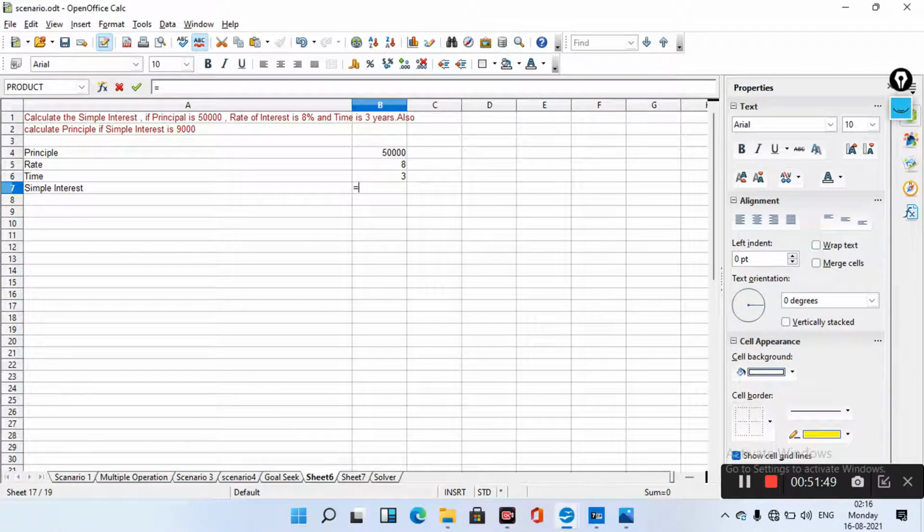We have to find out the principal amount, whereas in the case of scenarios we find the simple interest. As we enter the principal amount, we get the simple interest. In the case of goal seek, it is reverse.